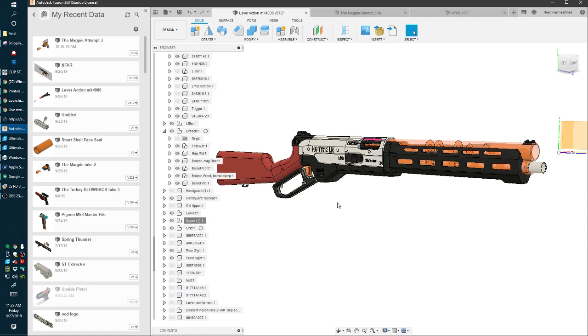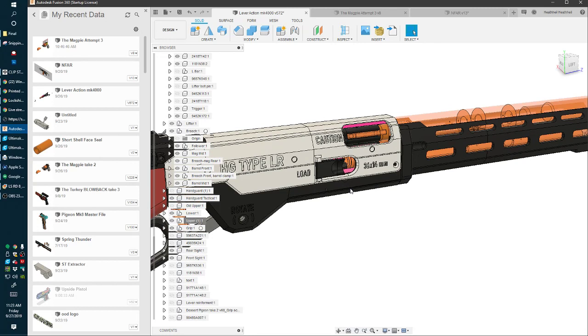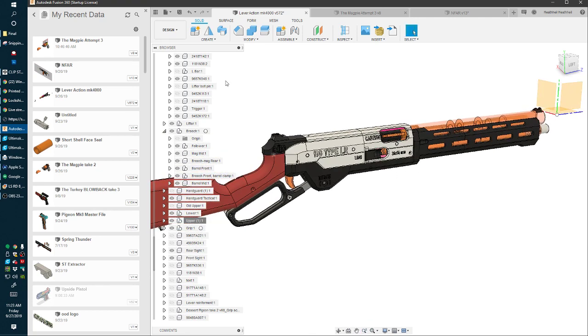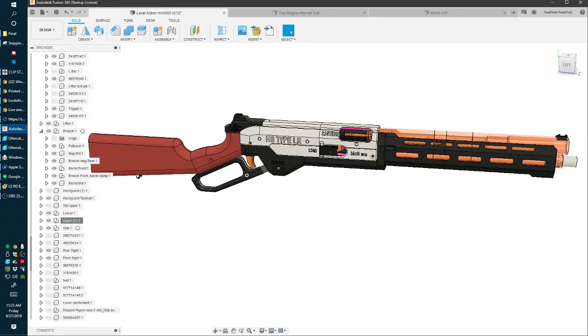It's a shell ejecting lever action. You load the shells in the loading port on the side, and it ejects out the top side, sideways, and it's actually really cool. I'm really, really excited about that.